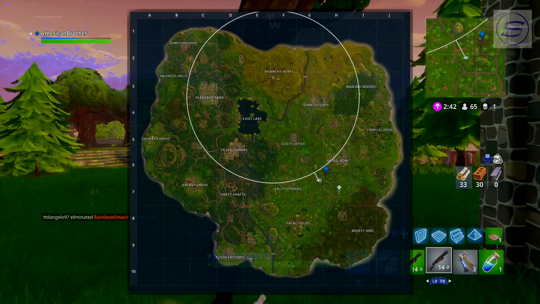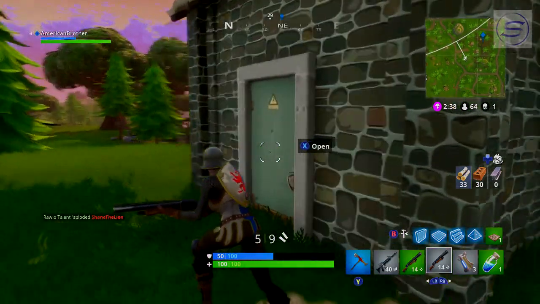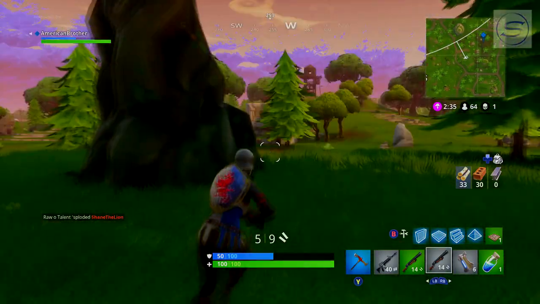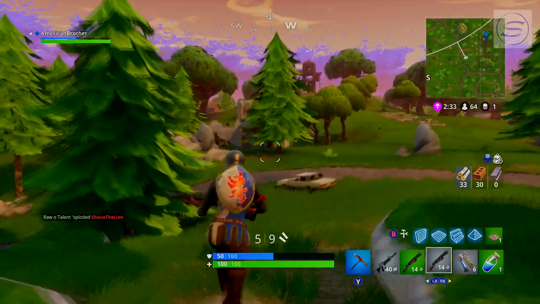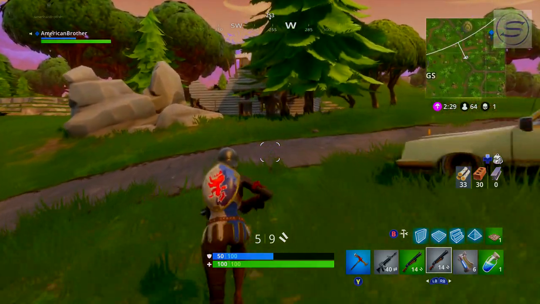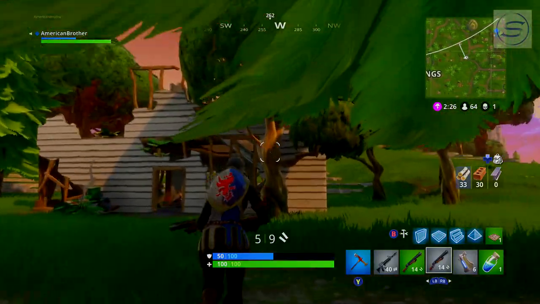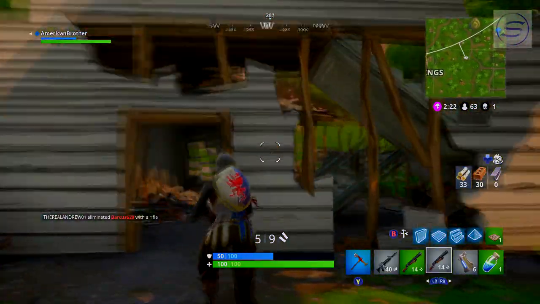Then I usually like to run over here, I'm showing you right here on the map, right about there, and then I'll run to this little bathroom thing, I guess that's what you call it. There's usually loot in there, and sometimes I'll destroy trees on the way there just to get some extra wood. That car and that big pile of rocks usually give me about 150 wood and 50 or 60 of each metal and brick.